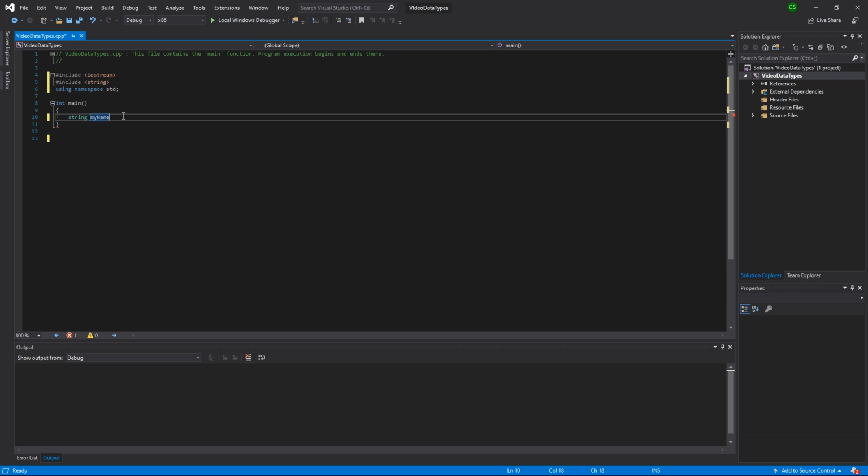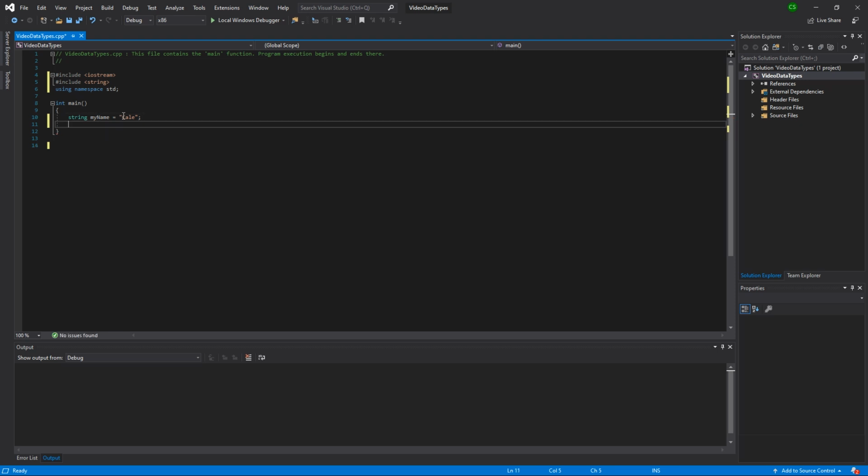Whenever we put variable names, we're going to do something called camel case. Camel case is where the first letter will always be lowercase, and then the next word starts with an uppercase. But you don't have to do it like that. You can do all uppercase if you want. It's just whatever you prefer. So we're going to have string my name, and that's going to equal my name is Kale, so that's my variable. And then you always put a semicolon at the end.